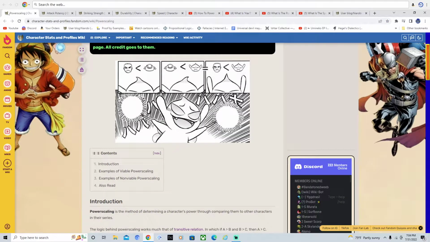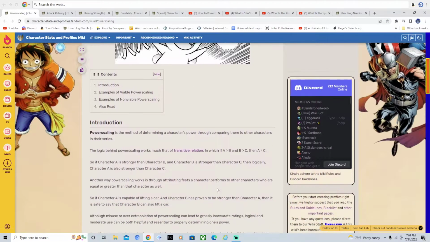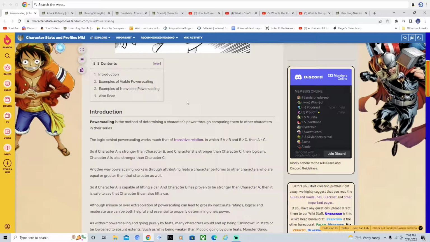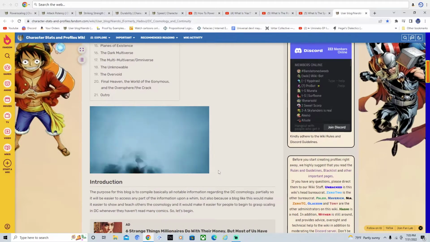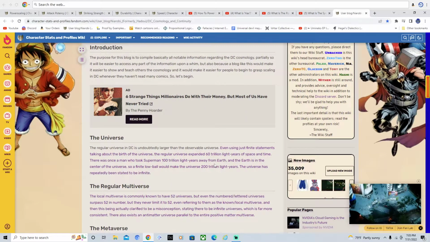Power scaling is a metric in which we're able to assign a form of consistency to specific characters, a cosmological structure, gear such as weapons, statistics such as durability or speed, and then hax, powers or abilities. We're able to take power scaling and apply all these concepts to, say, DC to explain that Superman is multi-solar system to universal.